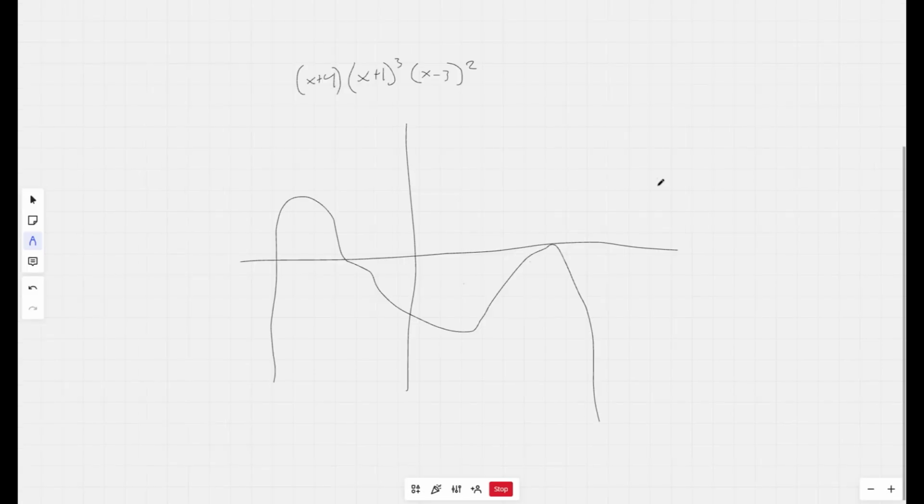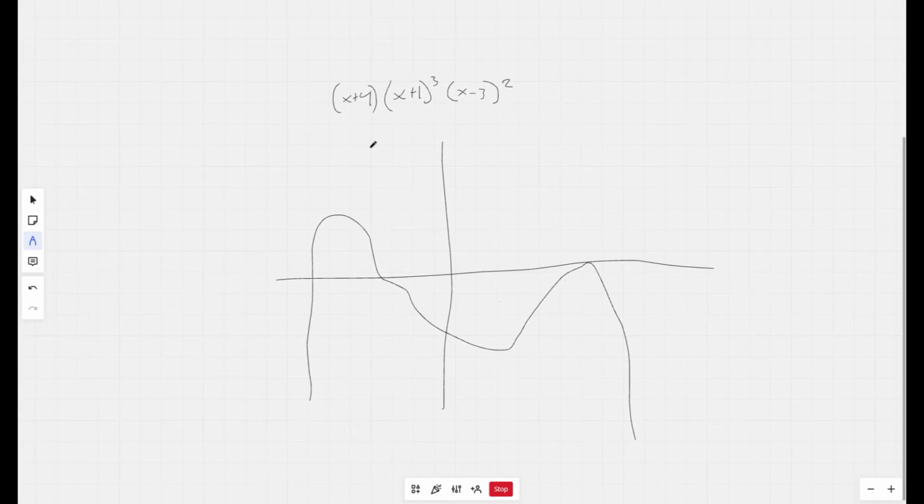So, topic 1.5. The main thing in topic 1.5 is multiplicity. Now, what is that? What is multiplicity, and why is it important? I've drawn a really sad-looking graph here, and I've put the corresponding equation. I want to point out something really interesting about multiplicity. We know it's about the zeros.